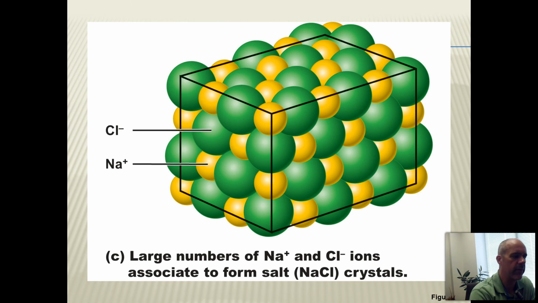Okay, and here's a picture from your textbook which is showing you what I just mentioned. When you see a salt crystal, a sodium chloride table salt crystal, if you looked in there, the sodium ions that are positively charged in this diagram are colored yellow. Your chloride ions that are negatively charged are colored in green. You can see that chloride ions are actually physically bigger than sodium, and they bond together. These positive and negative charges are attracted to each other, and they form a lattice work like this that makes a salt crystal.